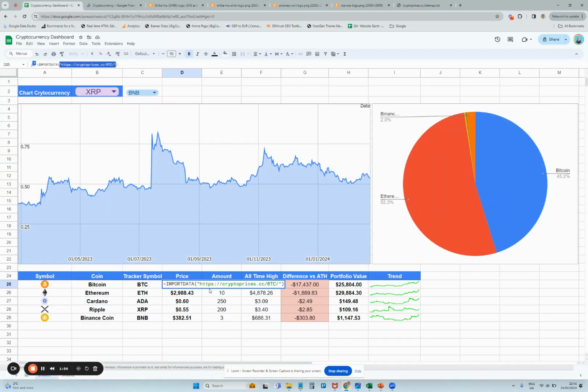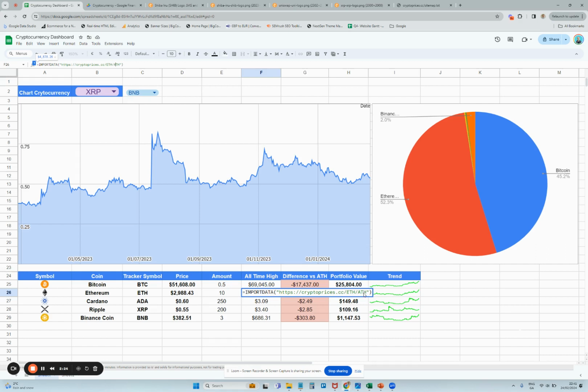So you can see here cryptoprices.cc/Bitcoin, and then as I jump on down through them, for the one here at the bottom, you can see cryptoprices.cc/BNB for Binance Coin. So a very simple way of pulling in prices into your sheet. You can also do this for the all-time high, as I mentioned. And if you go onto cryptoprices.cc again and look at the cryptocurrency/ATH, it'll pull out the all-time high.